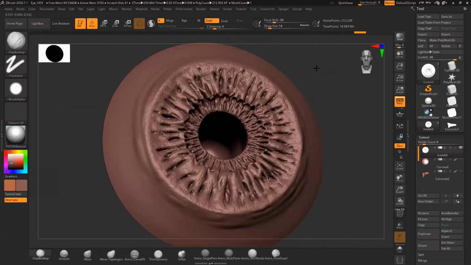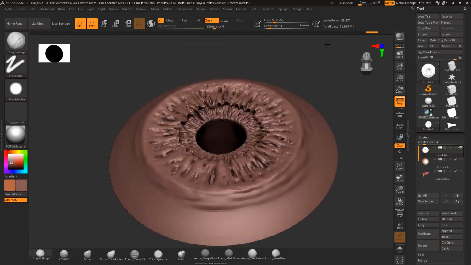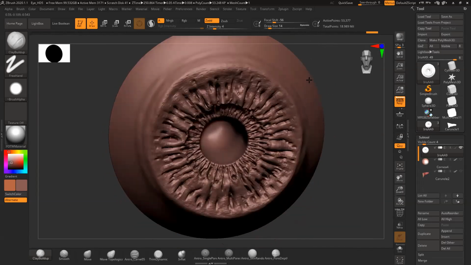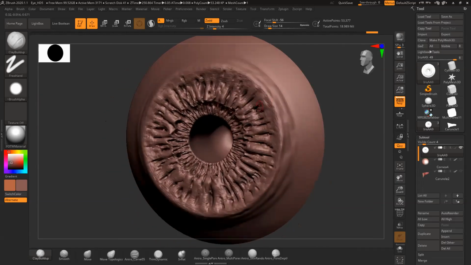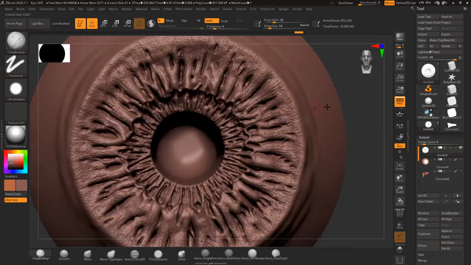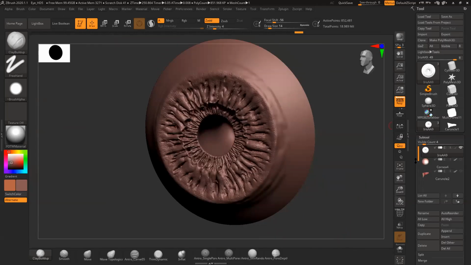So what I did, I actually subdivided all the way to around here, which is like 53,000 polys, right? And I exported this mesh straight to Maya as my base mesh. And then to export the displacement map from here, so I can recover those other layers to get something like this. Then you have to match the subdivision level, right? Just like we did with the face.